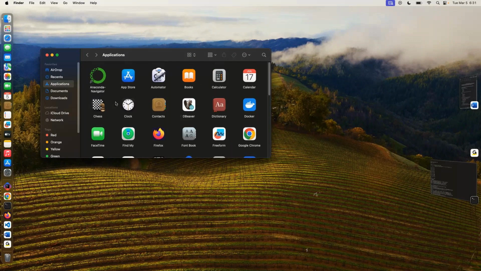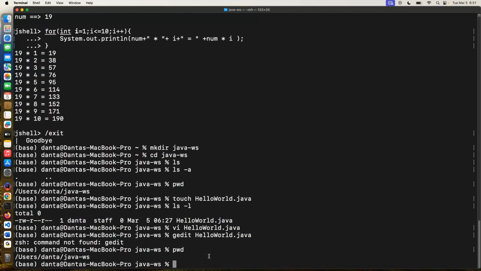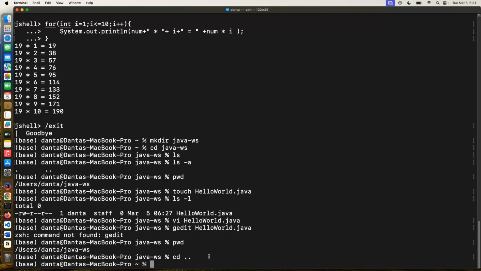We created it in this directory, pwd, the present working directory. What I'll do is come back one directory, move to users data Java WS.